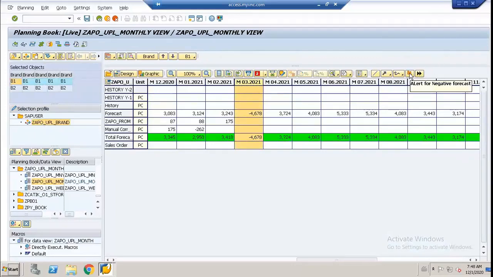Now click on this. Now I'm going to check whether the alerts are there or not in my printed plans.